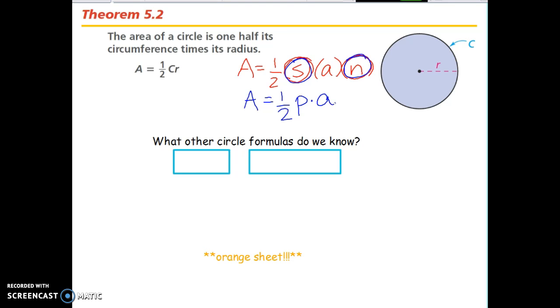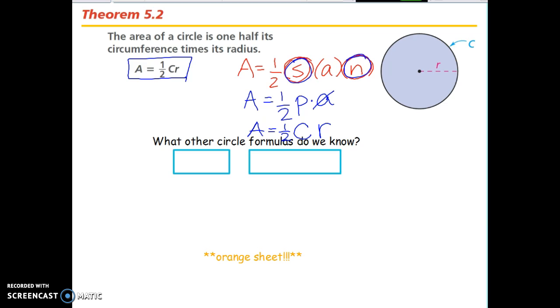If we think about what happened in this launch, we know that the apothem got closer and closer to the radius of a circle. So we can take this A out and replace it with R for radius. We're going to leave the 1/2, that's going to stay there. And we know that the perimeter of a circle, which is just the distance all the way around the outside edge of the circle, is also called the circumference. So that is how they're getting this formula right here: A is equal to 1/2 the circumference times the radius.